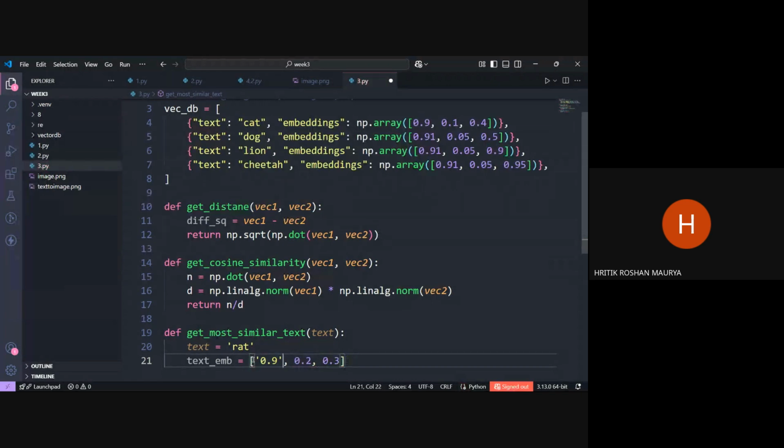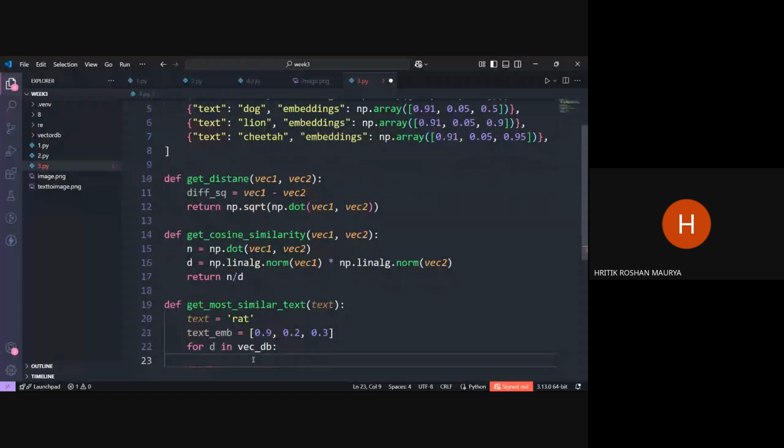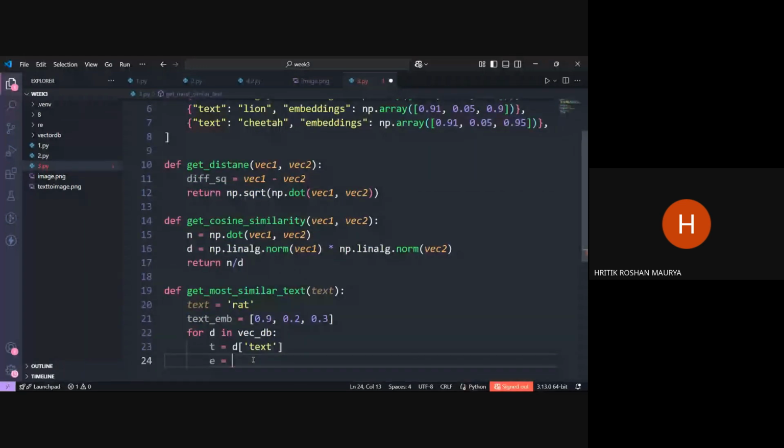So this is the text embedding. Then let us calculate both the distance and the cosine similarity. So for D in the vector database, for each text, the text will be D dot text, right? And the embedding value will be D dot embedding.